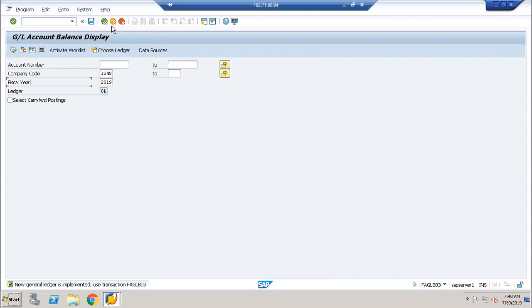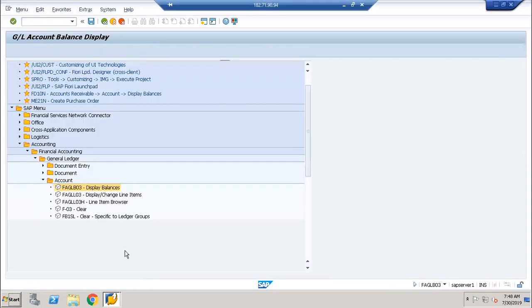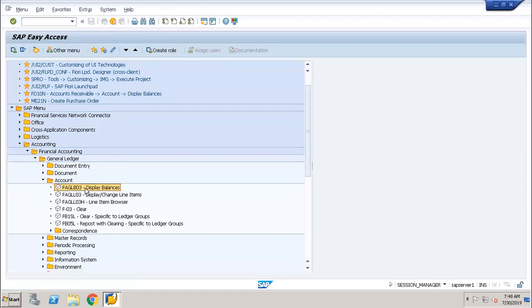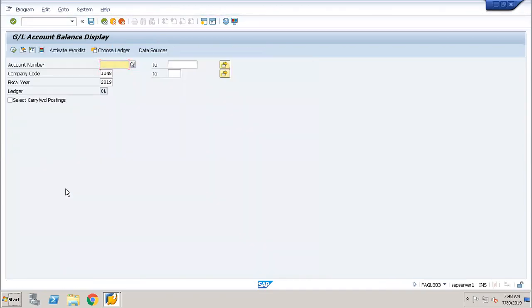FAGLB03 is the latest transaction code. So we have this transaction code, and we'll use the same thing. Now 5,20,000. Well, I don't see any difference between FS10N and this one.